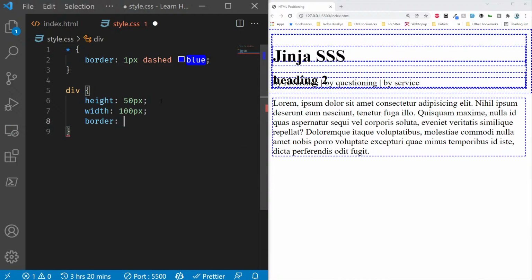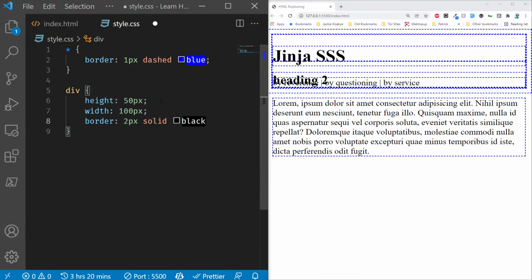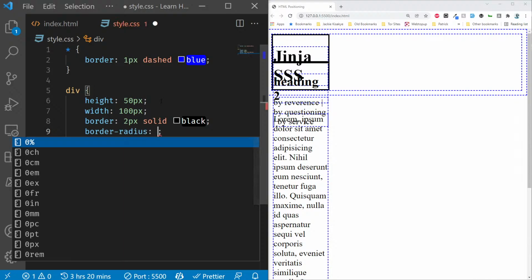Border of 2 pixels solid black. Okay, that's what we get, and I need a border radius. Oh, sorry, I forgot my semicolon. Of 5 pixels.